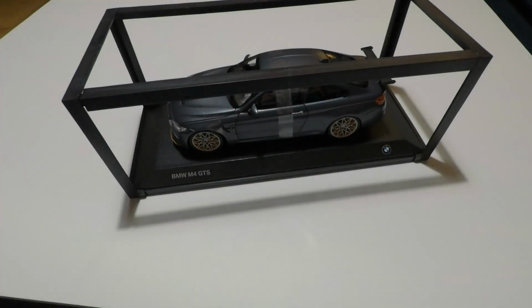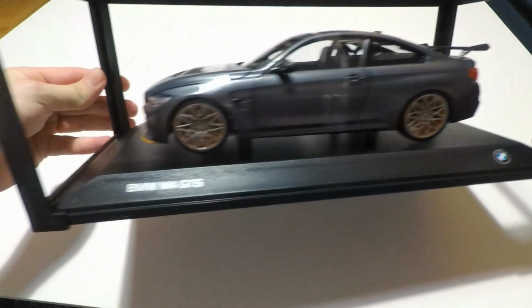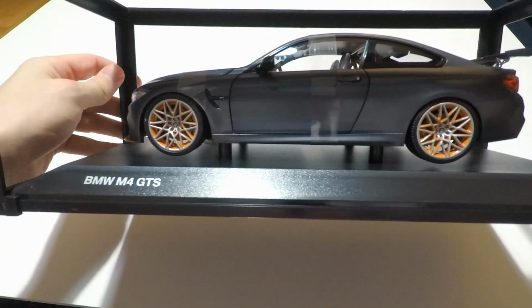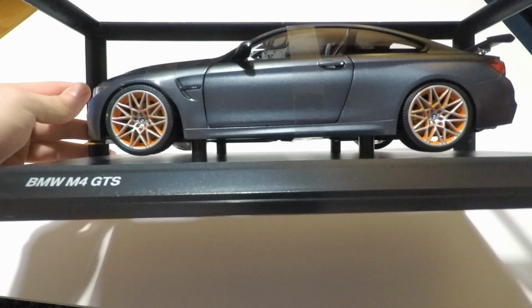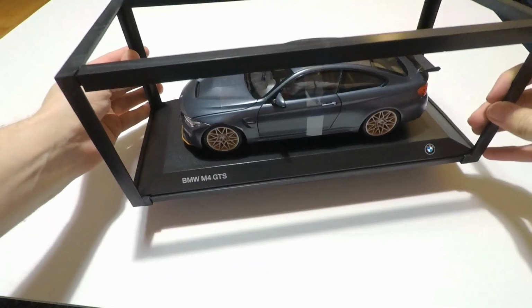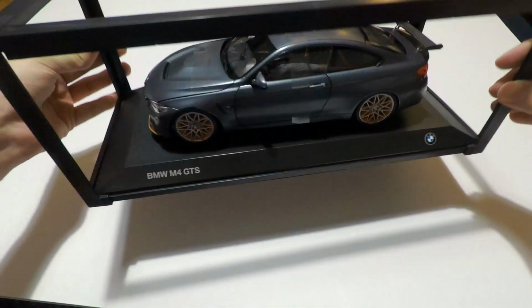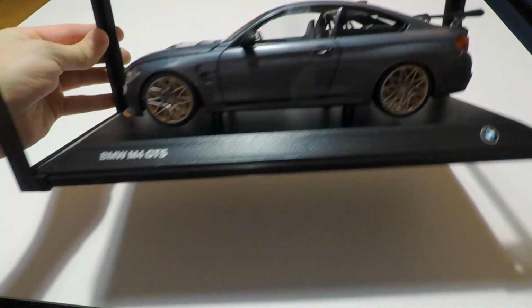So with the car just on the stand out of the box, let's have a closer look and see if we can find out who actually manufactured this one. On the M3 I unboxed, it was Norev, and on the M5 there was no maker. On this one I just spotted it here on the bottom. It says made by Minichamps. So I know those. They are a decent manufacturer of higher quality models. So I'm looking forward to comparing this to the M3 and see how closely they are in the finished details.